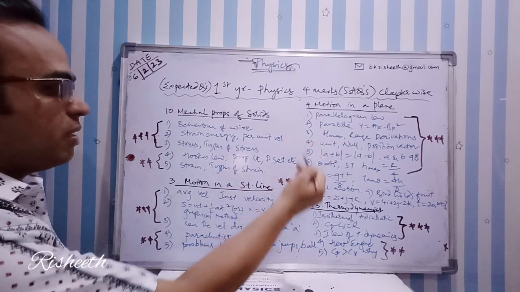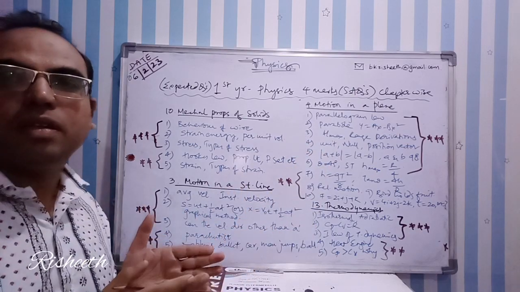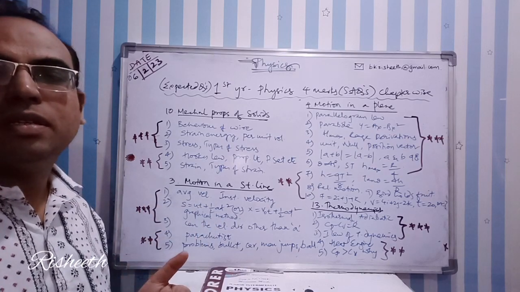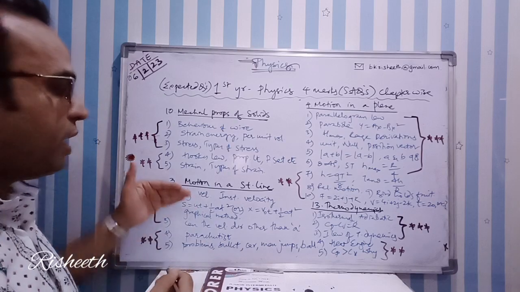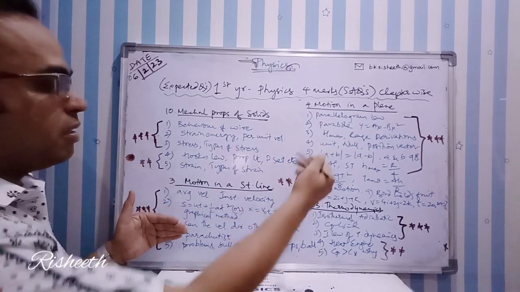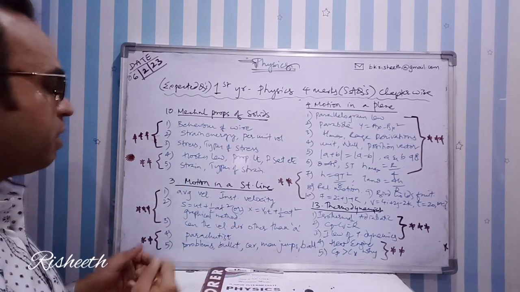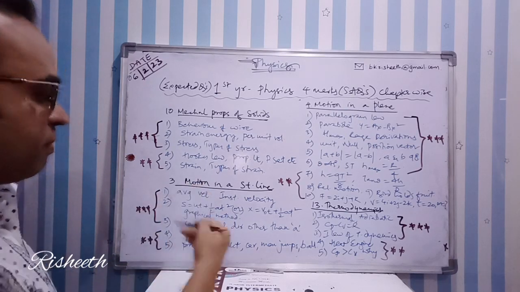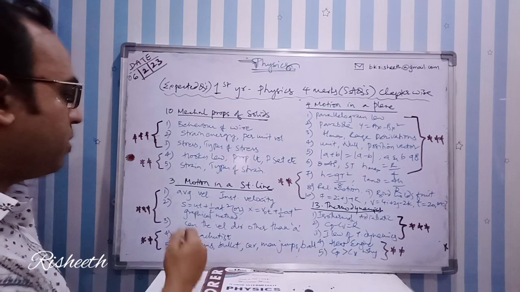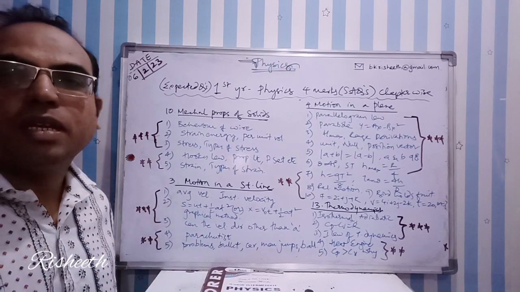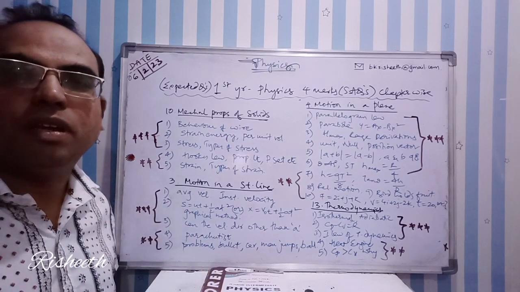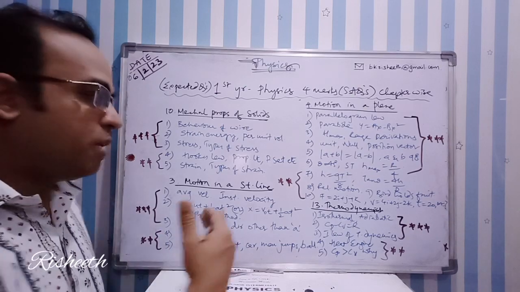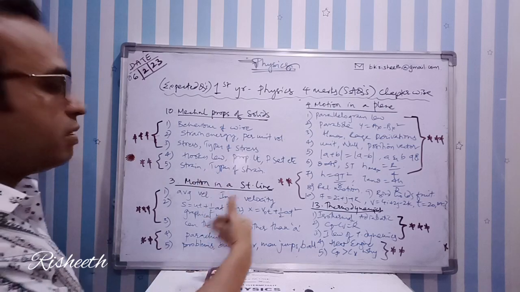Next come the chapters where the probability is very less. That means you should read more questions to attempt one. That's why I kept these in the last section. For example, motion in a straight line is the 3rd chapter. So I have placed this one in the last section. Why? Because many of you will feel that physics is a difficult subject because you have numerical problems, equation based problems. So that's why I kept this one at last.